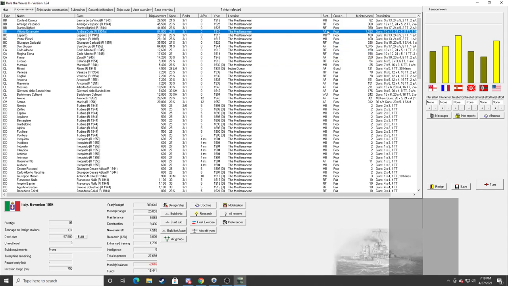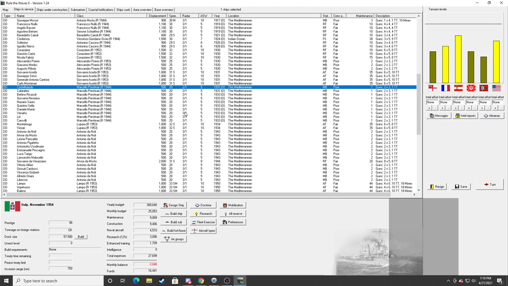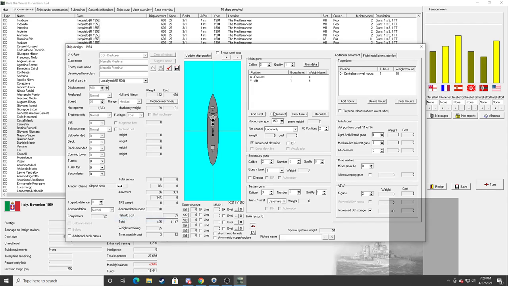Your Baldy should probably be reserved. And your Doria should probably be active. Oh god, a lot of stuff got old. A lot of stuff got old. Oh god. I have to refit all those. Okay, these guys have a lot of mass remaining.